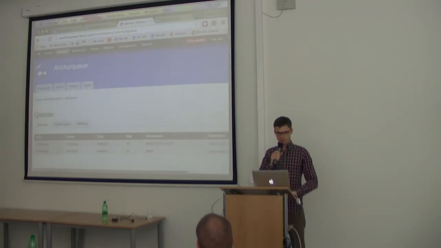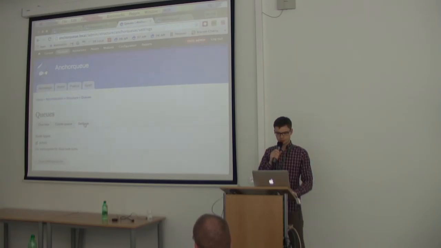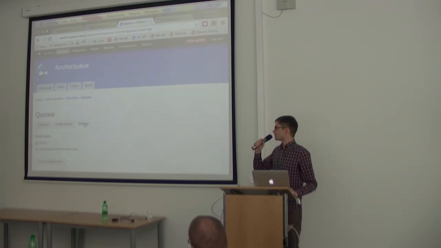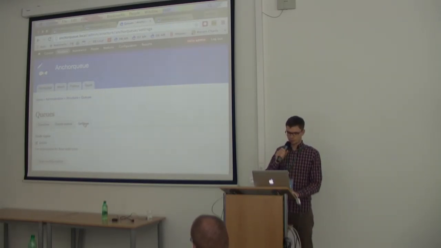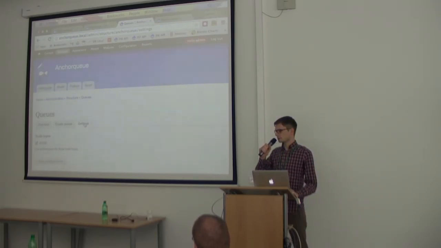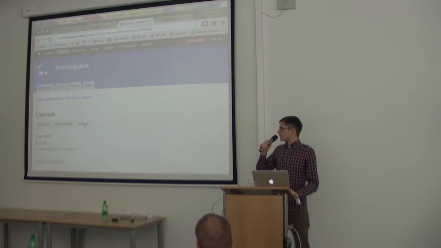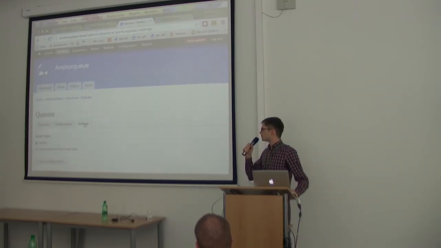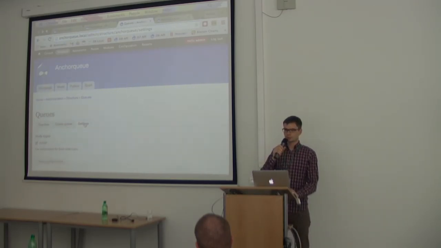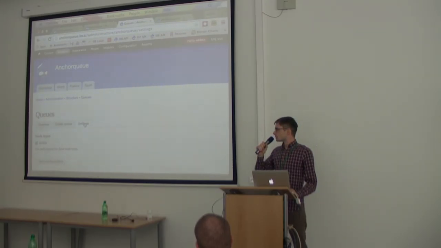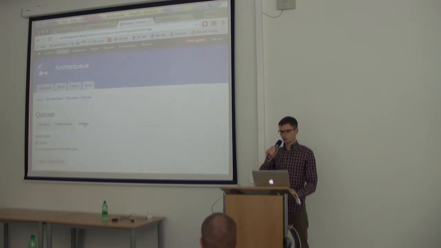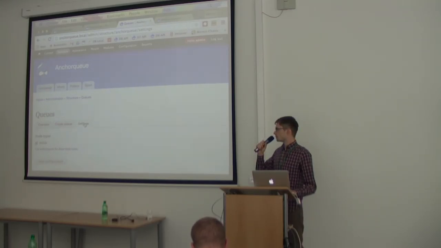The module has some basic settings where you can choose the node types that you want to work with in the queue. And on our website, we made it one step further. When you're editing an article and using scheduled publishing, say you want an article to be published in 30 minutes, you can set a position for that article and it will automatically create a new subqueue in 30 minutes from now, and the article will be automatically published at the same time.